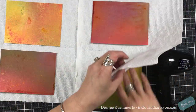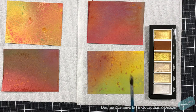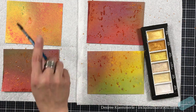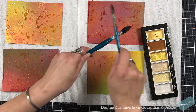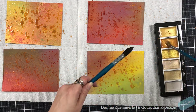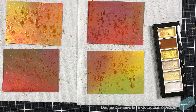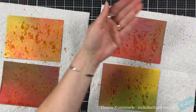I'm going to put this down onto my top here, because what I want to do now, I grabbed my Gansai water pearl metallic colors, and I'm just splattering. I'm just going crazy. I want a lot of splatters on this, and I'm using the shade Red Gold because, again, I wanted that red tone going on in there. And I am just having fun adding these colors as it goes. Now, remember this too, and what I have found when it comes to the oxides.